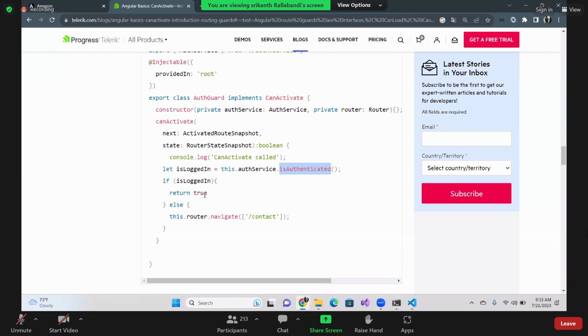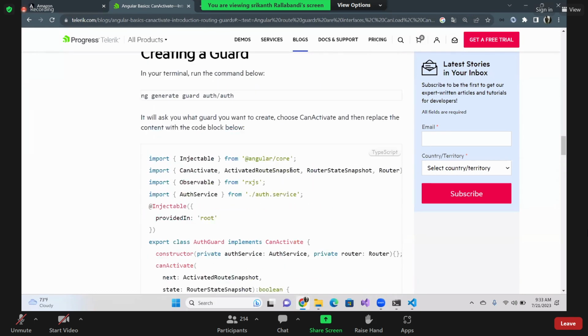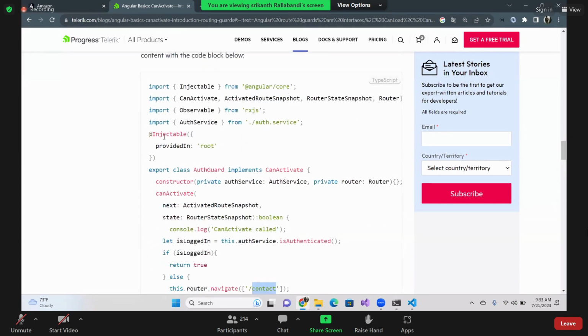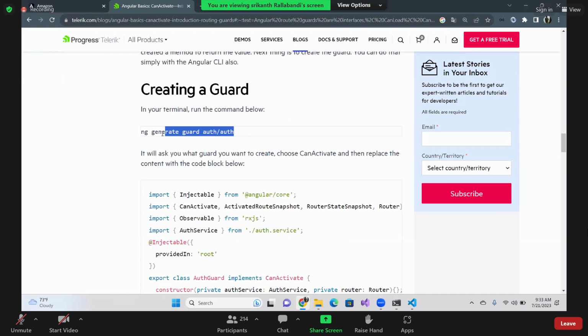If it is true, then I can do that. Otherwise, I don't want to do anything. That is how I have implemented it. Now, this is also a service, yes or no? Now I want to do the same thing here. Let me copy that.